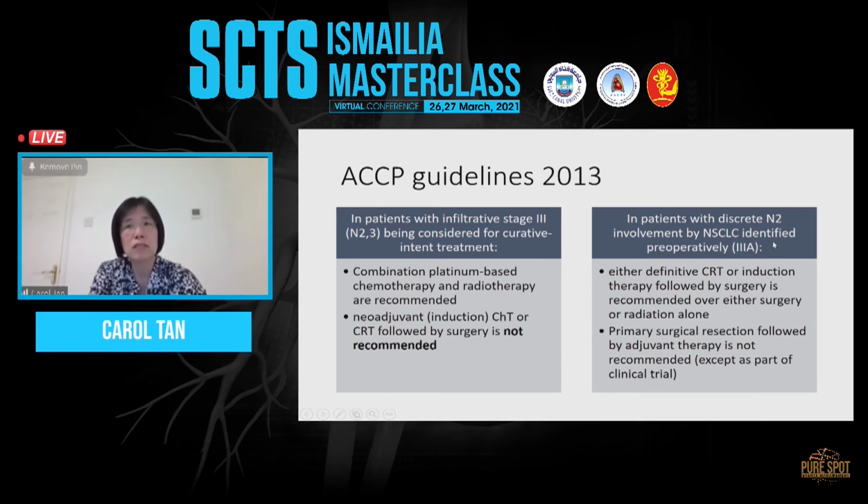For patients with discrete N2 disease, so the ones that you find on CT or PET scan, you would consider either definitive chemoradiotherapy or induction therapy followed by surgery over surgery or radiation alone. So they're recommending combination treatment. What they also say is that primary surgical resection followed by adjuvant therapy is not recommended, except if it's part of a clinical trial.